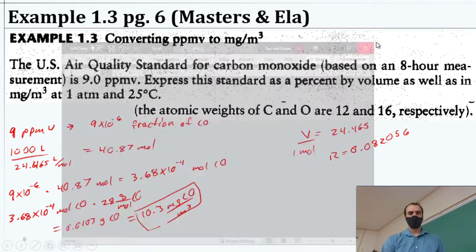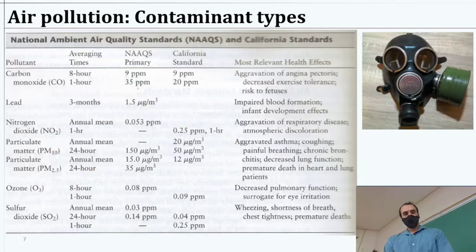Okay. So I want to go on and talk more generically about air pollution and air quality. And then in a few minutes, I will give you a quiz on the oil spill stuff from that first lecture, where I assigned you some reading and told you we'd talk a little more about it. So that's the plan for today. I'll go through a little bit here with the air pollution. So we have the National Ambient Air Quality Standards.